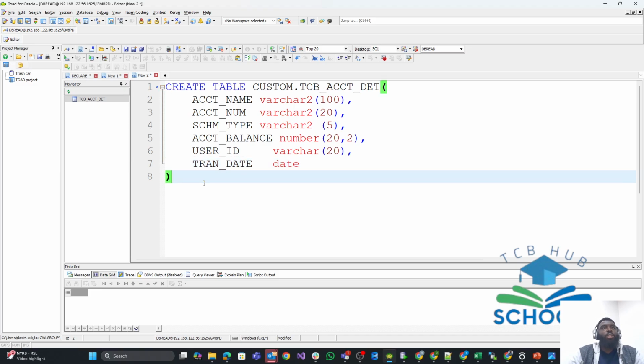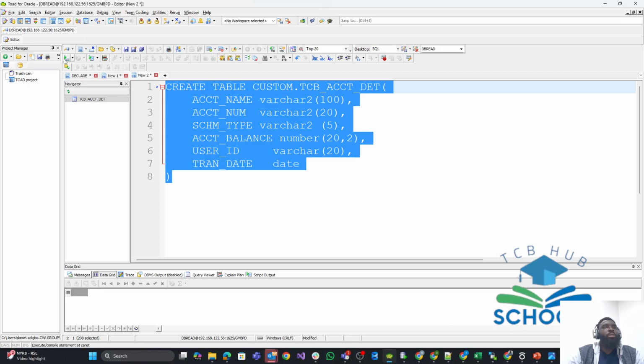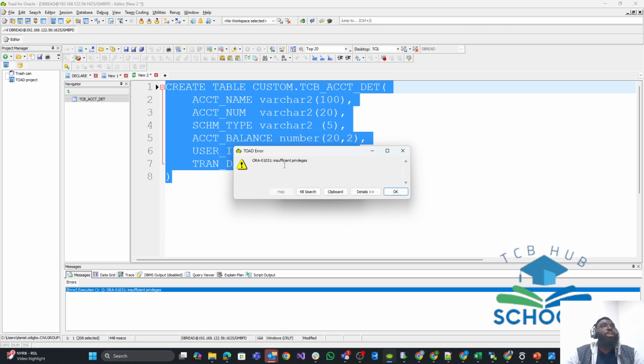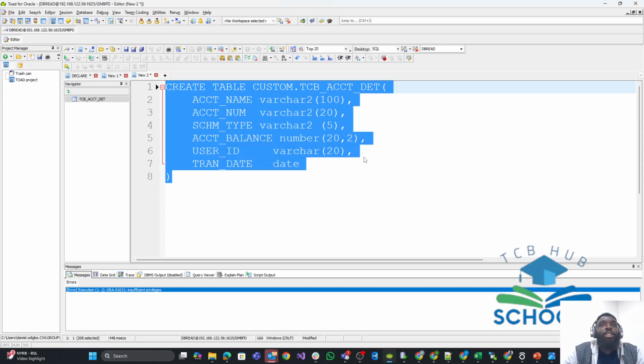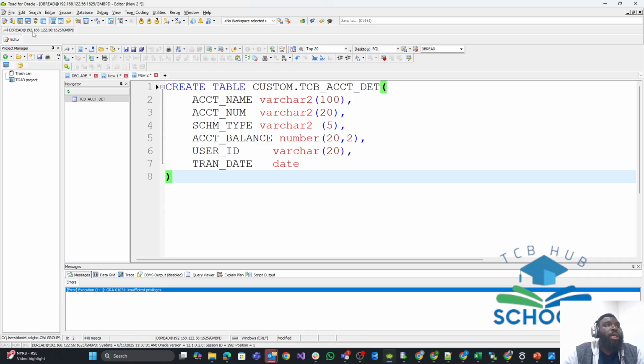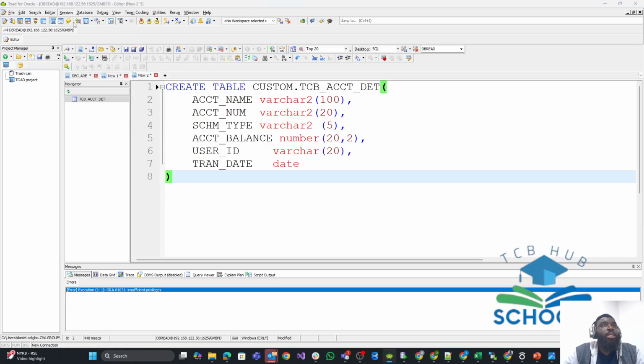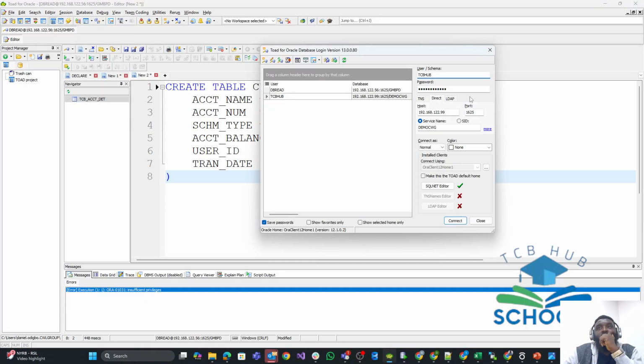Okay, I've done this. I'm going to run it. Run. Insufficient privilege. That means I don't have access to perform this kind of activity with this user. I'm using this user, db read. So what I'm going to do is let me try and see if I have a user that can create this table. Okay, so let's see. Yeah, this should be able to do this for me. I'm going to use this user.